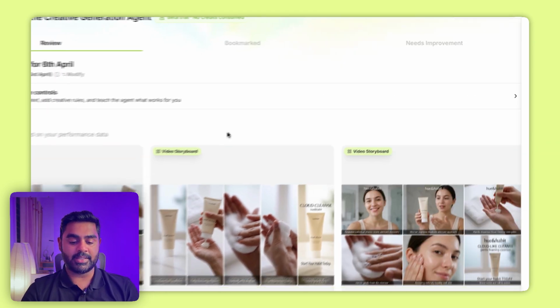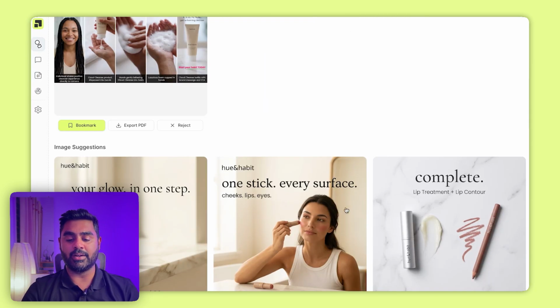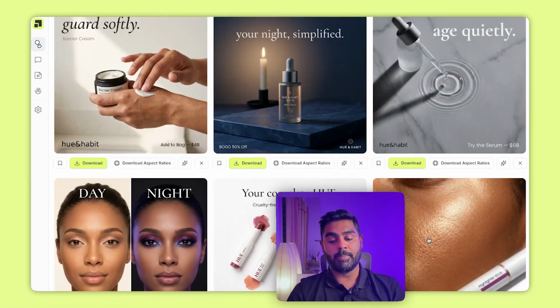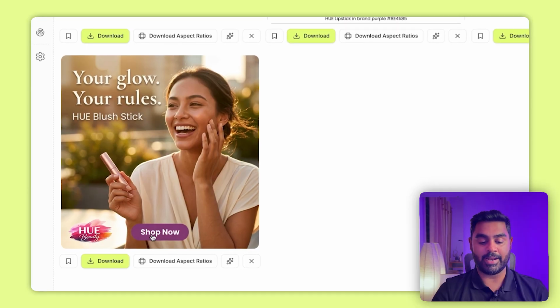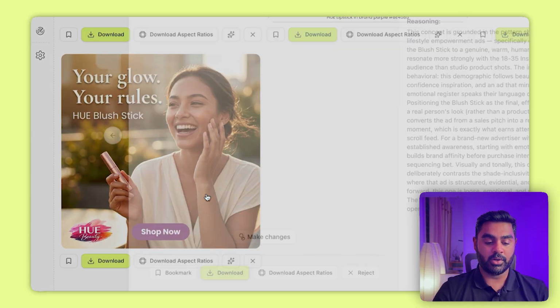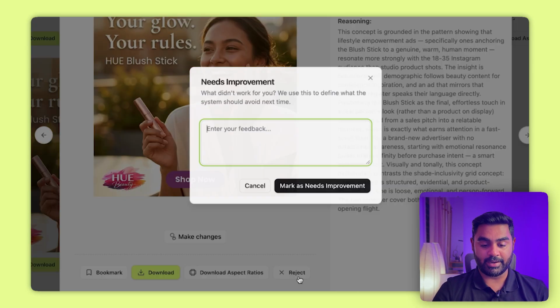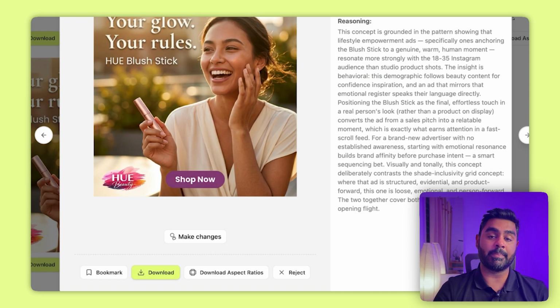What this actually means is that, say you particularly don't like a creative that was generated. So back in the early days, let's say this was one of the creatives that was created and it was slightly off brand. So you could actually go over here, open this creative and reject it. And when you reject it, you can give it feedback. So the agent is constantly learning based on your feedback and it never repeats that same mistake ever again.